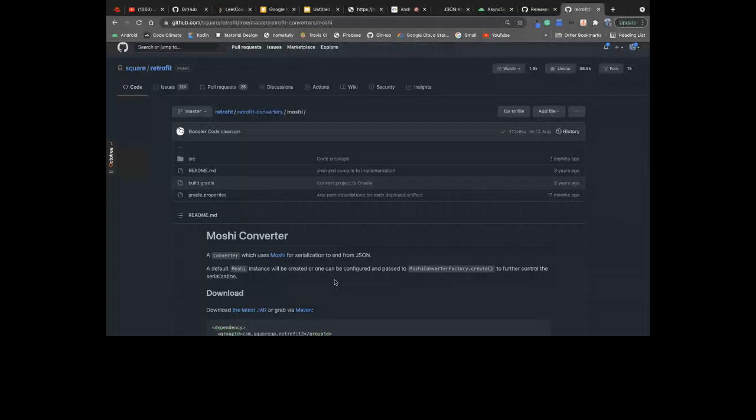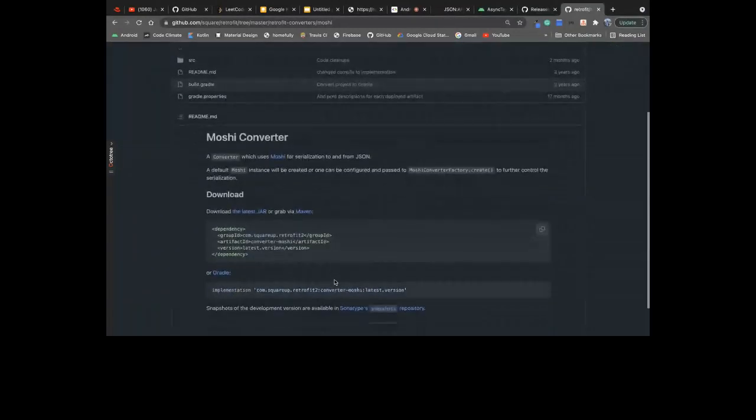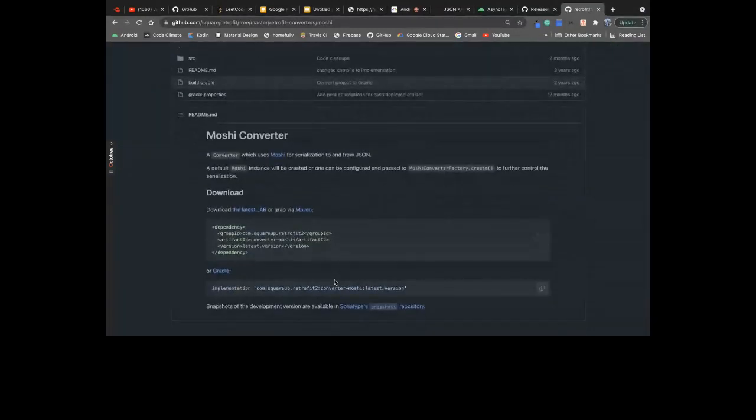You can also do this by hand using things like JSON objects and JSON arrays, but it's very tedious and a lot of work. So a lot of people already built libraries around this. There's Moshi, there's Jackson, there's the Kotlin serialization library, and a bunch of others. I personally use Moshi most of the time, and that's what I'm going to use.